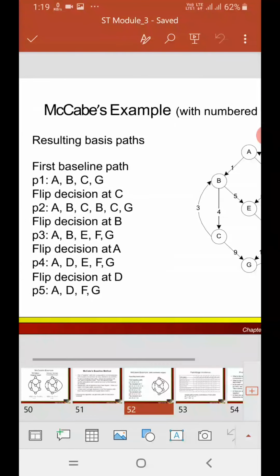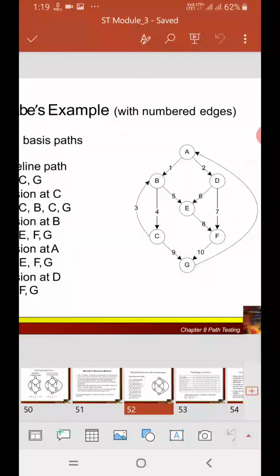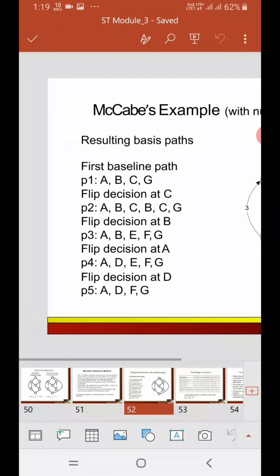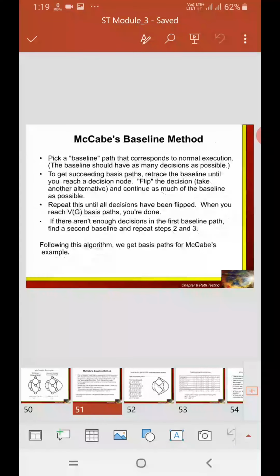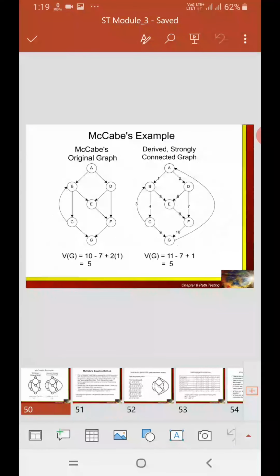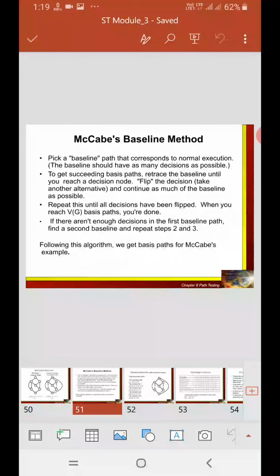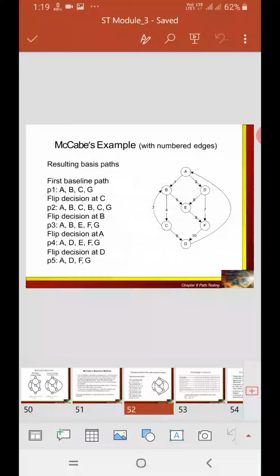So this is one strongly connected graph. E minus n plus p is the formula. So 10 minus 7 plus 1 is equal to 4. Why is it that value?